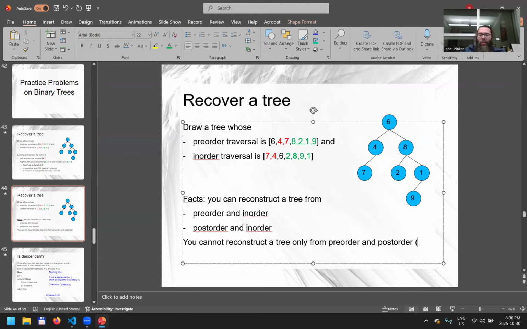Okay, and here find an example. So here's an exercise for you. Exercise, find a counterexample.